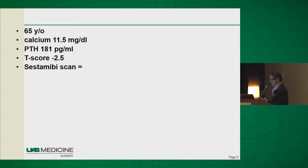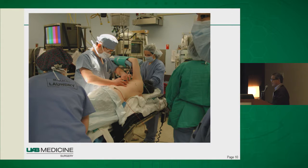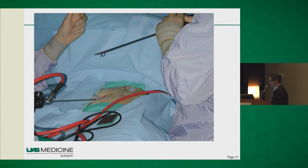Here's a patient referred to me with elevated calcium, elevated parathyroid hormone, and osteoporosis. The Sestamibi scan suggested the abnormal parathyroid gland was down in the mediastinum in the chest. When I see a parathyroid gland in the mediastinum, I look at the distance between the thyroid and the heart — if it's more than halfway towards the heart, it's not accessible from the neck and we approach it through the chest. So the Sestamibi scan shows a mediastinal parathyroid, and our approach is to do it thoracoscopically in conjunction with our thoracic surgeons. We put the patient in a lateral decubitus position and enter through three port sites in the left lateral chest.